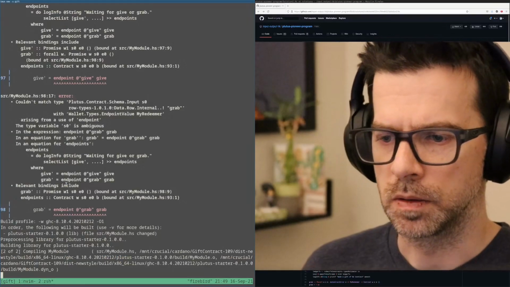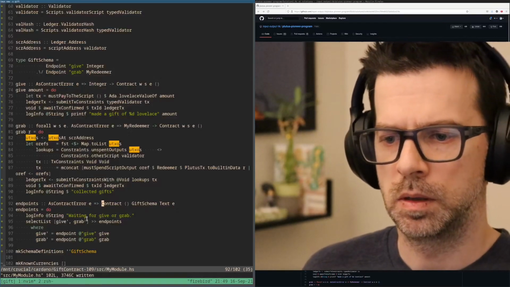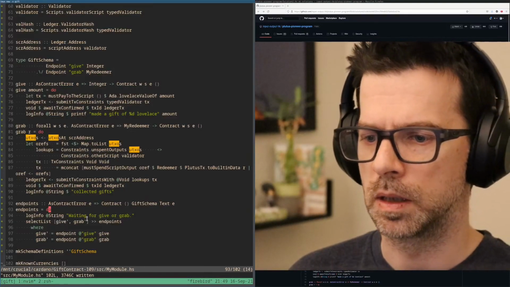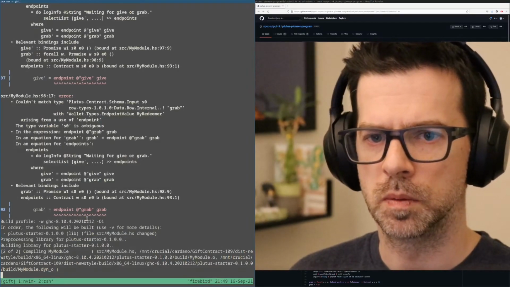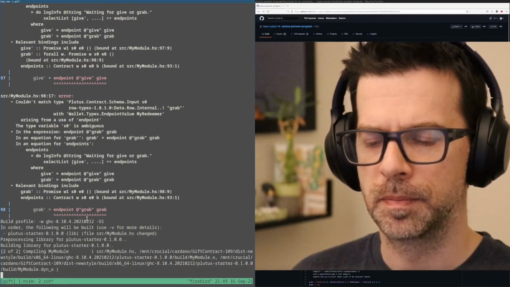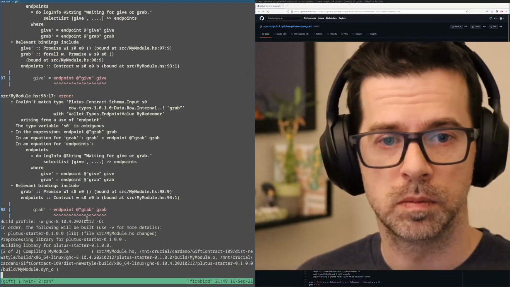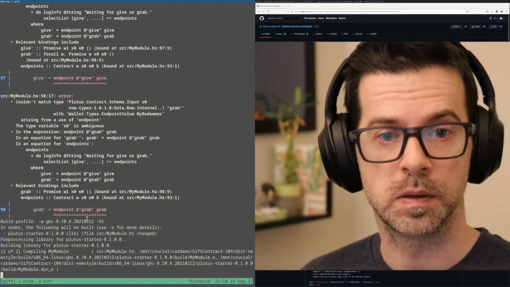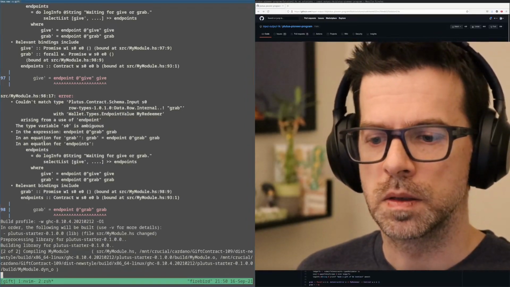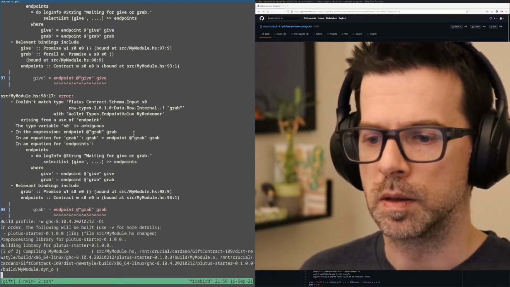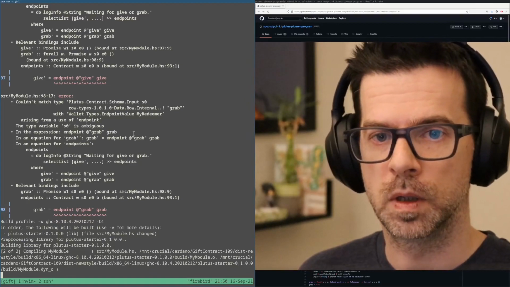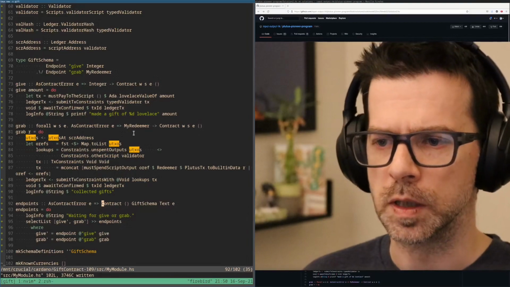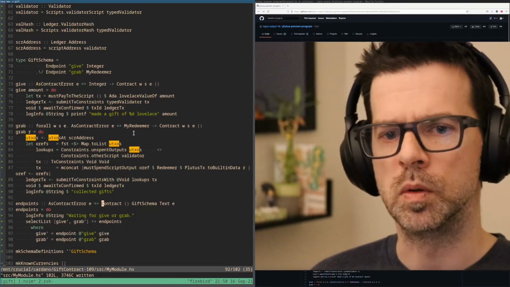All right. Yep. Okay, my Vim isn't complaining anymore. This seems to have worked, which is great. So now the contract compiles. So we are a step closer. I think there's just a couple more things that I want to do before we hook this up to the PAB. Just to give you a couple of ideas what we could improve.